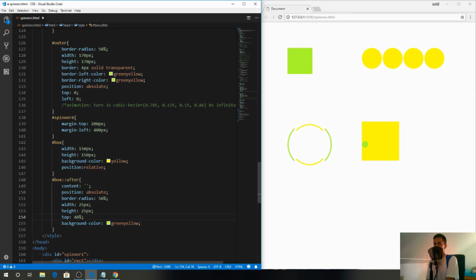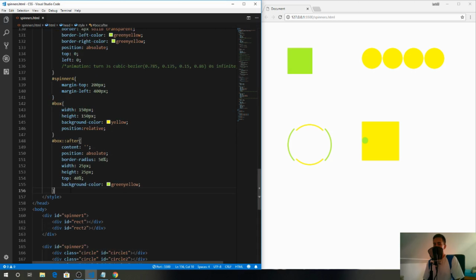Yeah, that should be good enough. It's pretty much in the middle. So 40%, let's keep it this way. And yeah, so that's the ball.